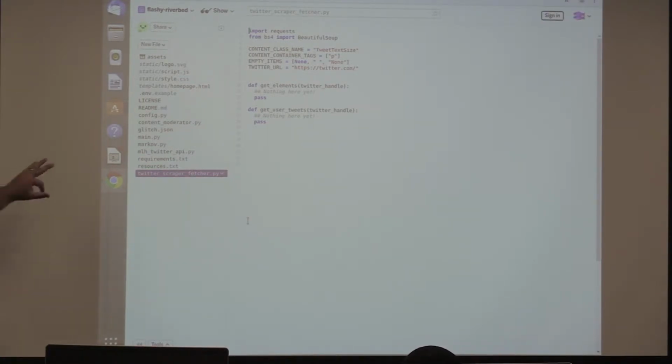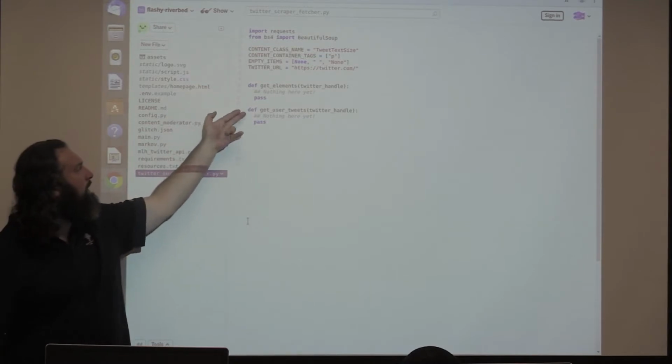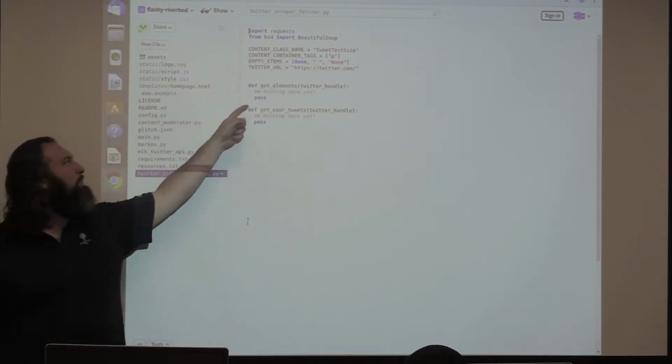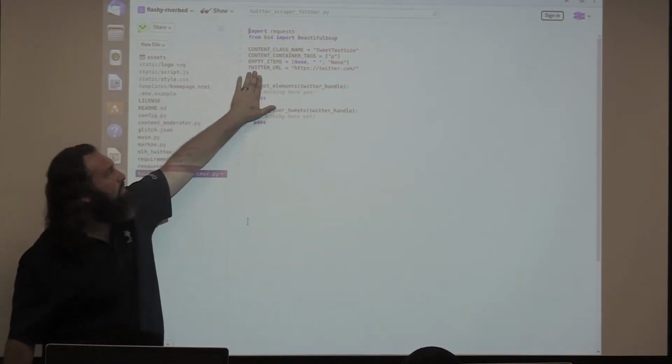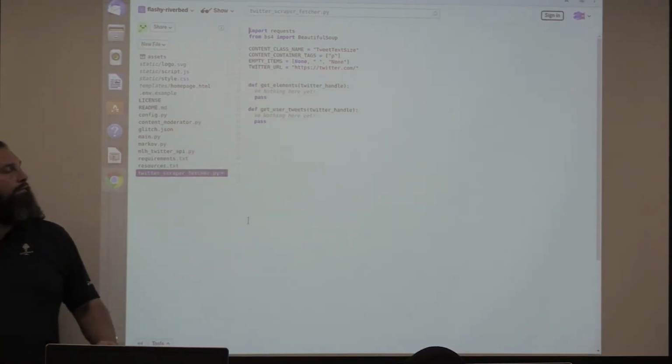So these are the first functions that we're going to define, okay? So how many functions are we looking at? Perfect. So yes, 2. Right now they are saying pass, which means we are explicitly saying nothing is going on here. Python, when interpreting this, would raise a red flag saying there's nothing in this function. But if we add pass, it'll say, oh, there's supposed to be nothing here. We're fine. Okay? We've got a couple constants here. We've got the Twitter URL, and some other stuff.